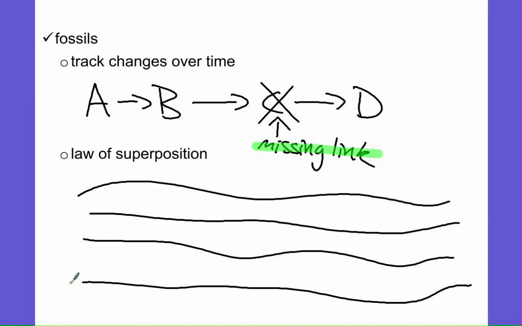If you find logically A down here, a fossil of A way down there, and then you find fossil B up here, which one is logically older? Probably A. Now, does that mean that it's always going to be older? Not necessarily. Because B could have existed down here but didn't make a fossil at that time, right? But there's other logical explanations too. How could A actually be younger than B and we're being misled?